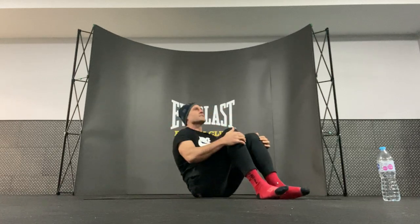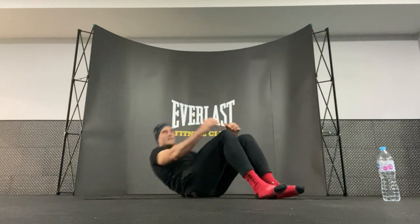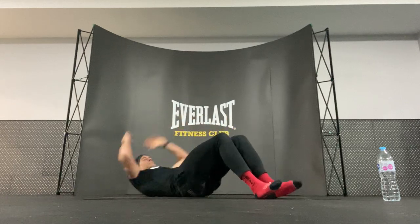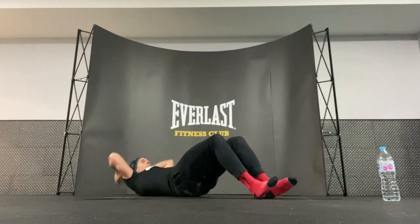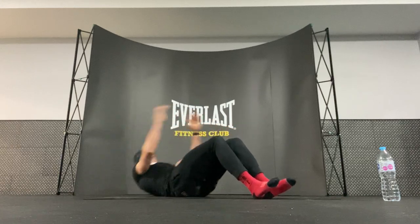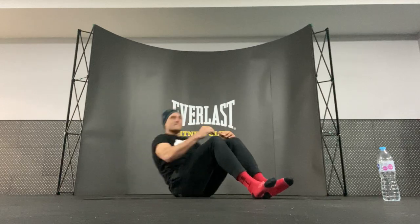Try and find a pace you can keep moving at. Like I say, it does seem like it will be easy as you start out, but already you'll realise it's actually a bit of a joke and the abs are on fire. Five seconds, and then we're into that mountain climber again.